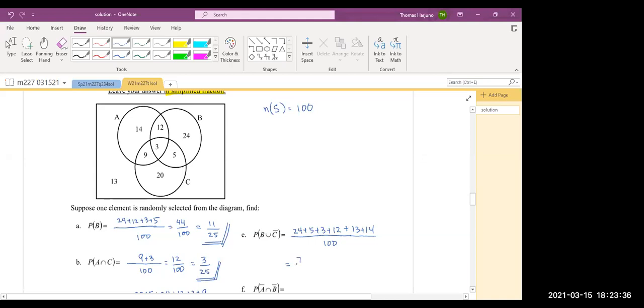Yeah, I get 71 over 100, but I don't use a calculator. Let me know if I don't do it right. I got 72. You get 72? I could be wrong. No, both of us can be wrong. That's 71. You get 71 also? Okay, good.